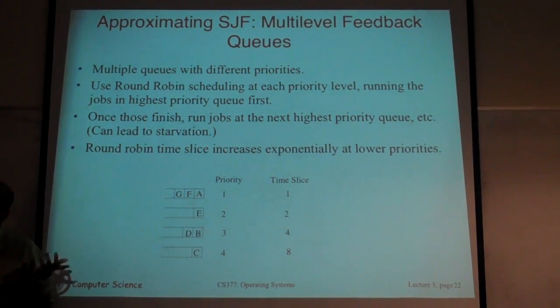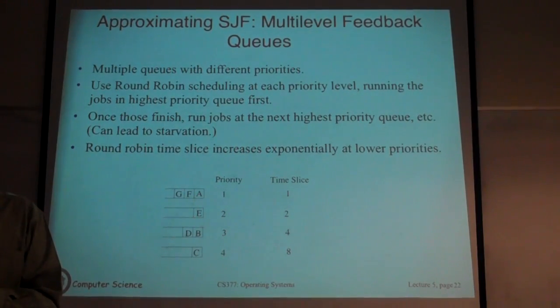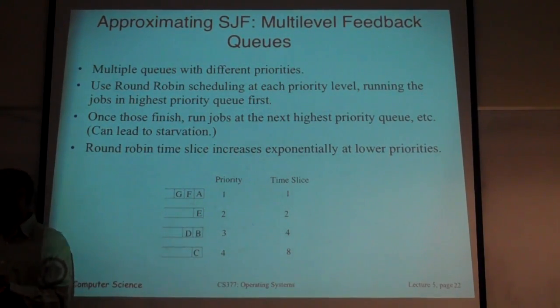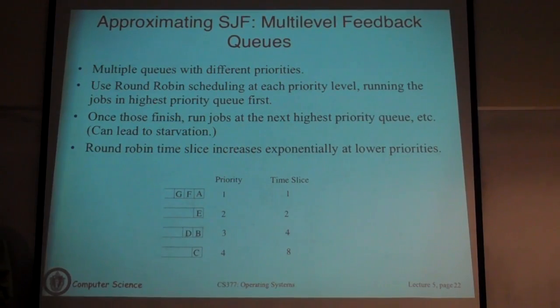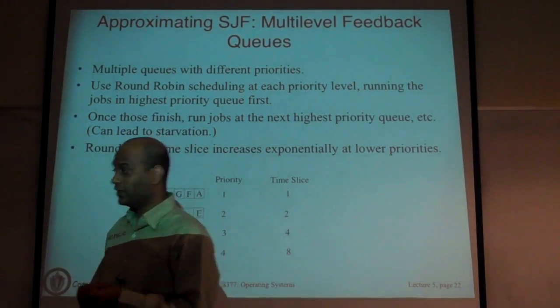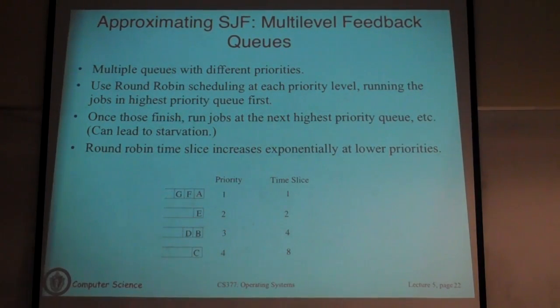Now let's ask the question, why are we doing all this? What does it give us? Is the scheme clear before we move on to why? Is there a question? Yes. If one of these jobs is in a process, or when its priority changes, does that affect the time slice of the job next to it? So you are saying if the job is actually executing and its priority changes, does it impact what the time slice is? Is that the question?